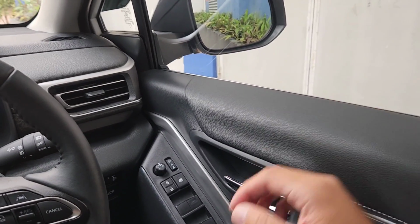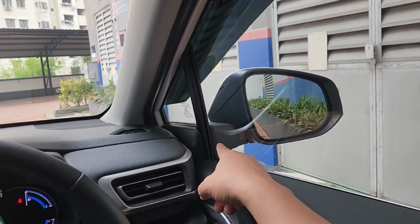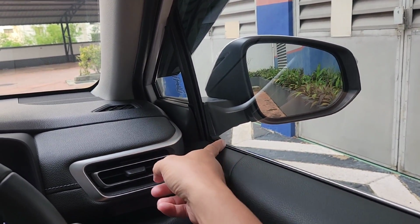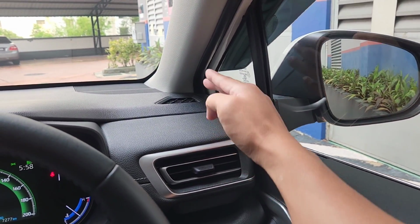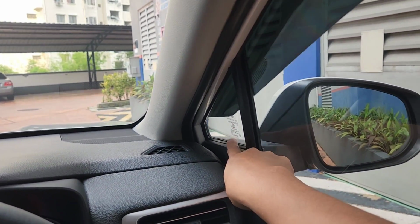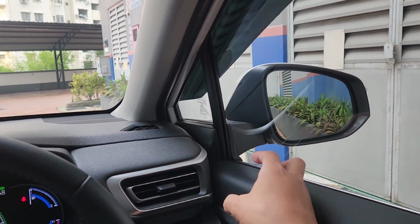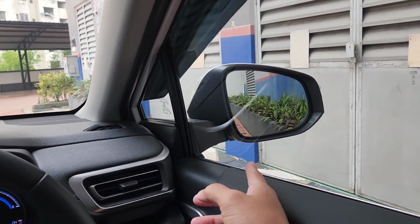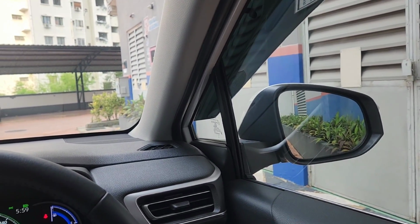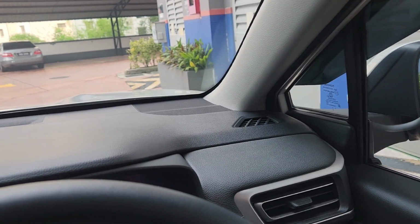Alright, let's look at the car. Side mirrors are mounted. They could have mounted it on the door, but it's sort of mounted at half of the height of this little window. I still get some visibility here, but it would have been a lot more if they mounted it lower. But if they mounted it lower, it could have been too low. Anyway, it's alright. Visors are included in this top spec. As usual, media cars are generally top spec.